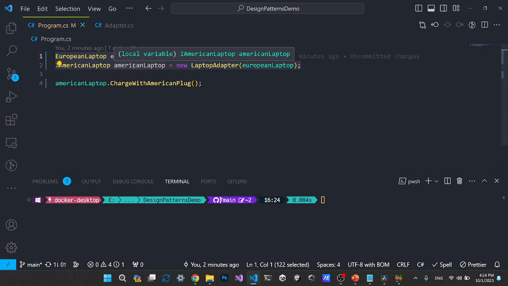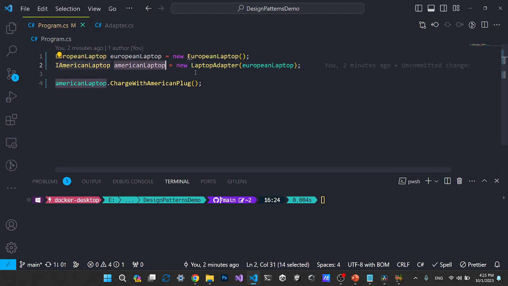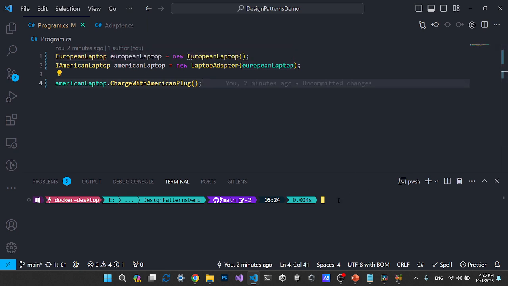When you want to reuse an old set of functions, so maybe methods within a legacy code base, and you want to incorporate that legacy functionality into the new system, then we can use the adapter design pattern. So we can utilize the legacy functionality in our new application as well. So let's try to run it as well then.